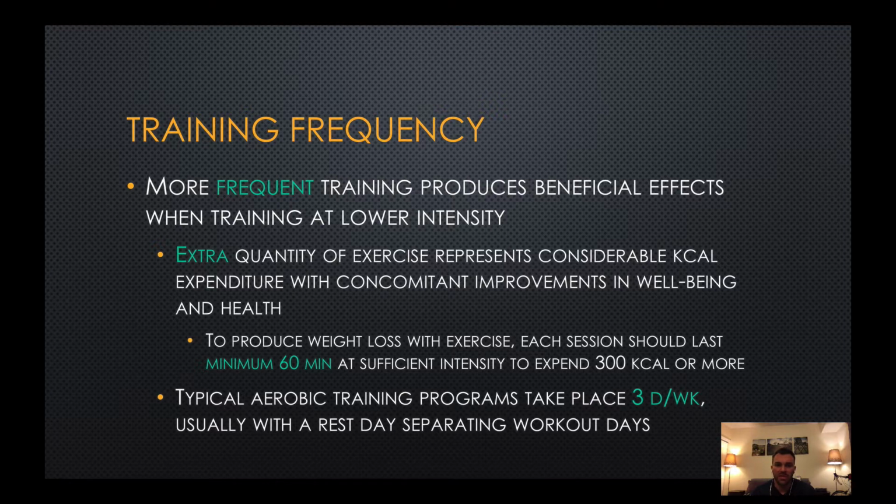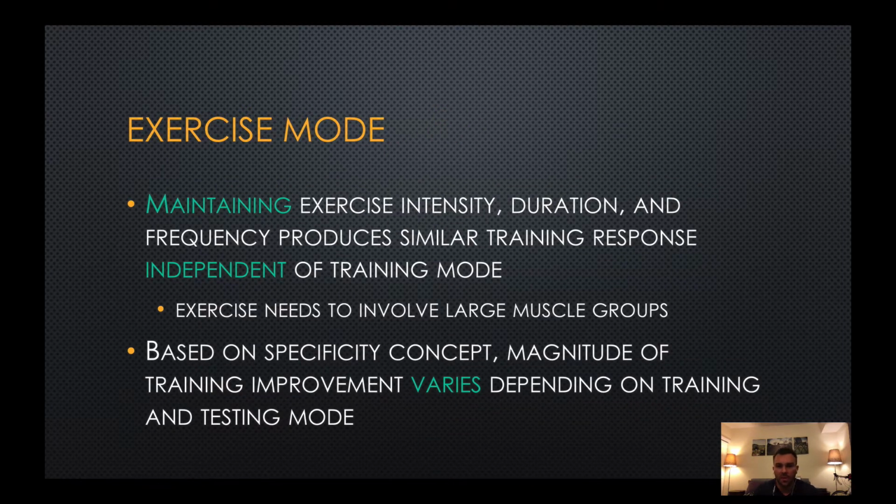Extra quantity of exercise represents considerable calories burned, with potential improvements in health. To produce weight loss with exercise, each session should last minimum 60 minutes at burning around 300 calories. That's variable. That's out of the textbook, and it's a variable statement. I don't know if it has to be 60 minutes. If it's at just a moderate exercise intensity, maybe that's what you need to burn 300 calories or more. Typical aerobic programming is usually about 3 days a week, where you get some rest in between.